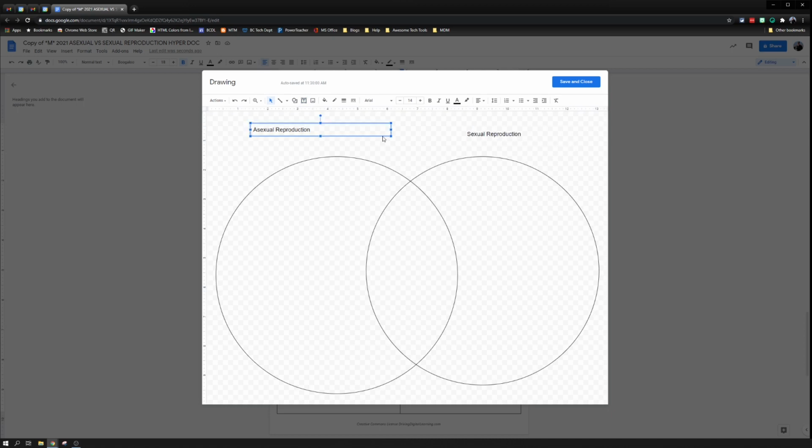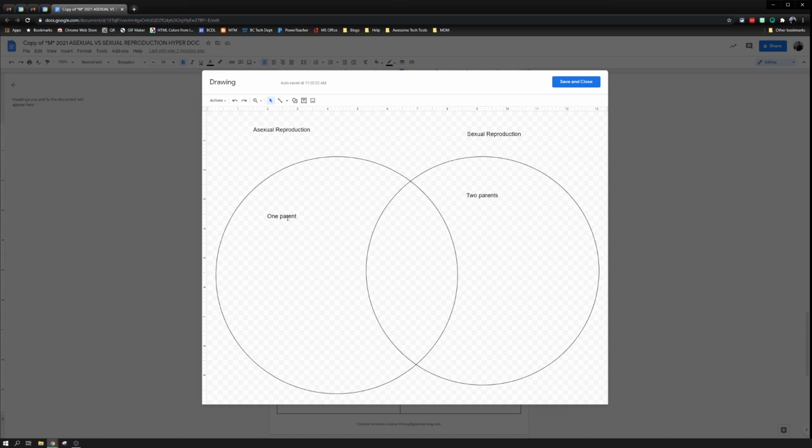Then we're going to use vocabulary from that approved list on assignment 8 in there. I have my cheat sheet pulled up on the side. So I know something with asexual reproduction is there's one parent. And I know with sexual reproduction there are 2. And so I'm going to continue on through here.